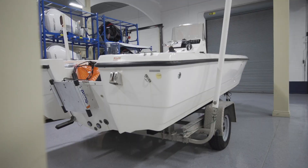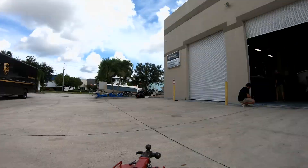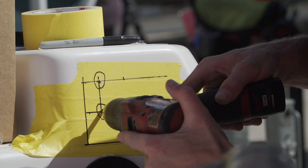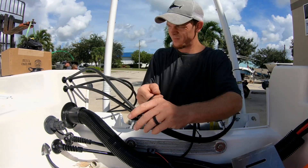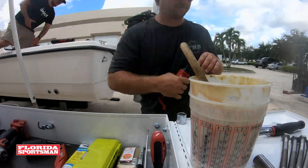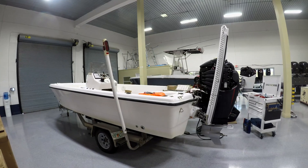We're at the stage where the boat needs to be rigged with a new motor, electronics, and power poles. With every project, you always want to focus on a certain part first — if you start working on the whole boat at once, you're going to get way too overwhelmed. On this Century we first started at the transom. After we mounted the jack plate, the power poles, the engine, and everything else, all the rigging follows that. All that stuff has to happen first.